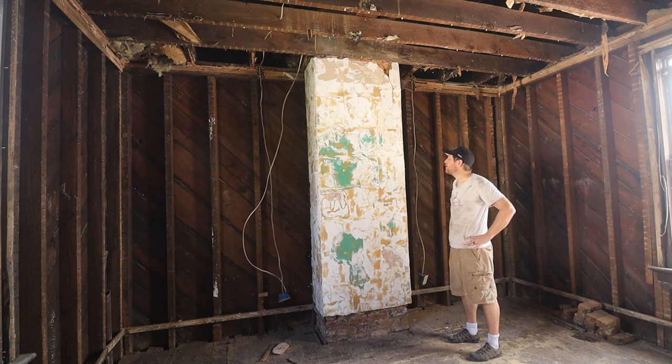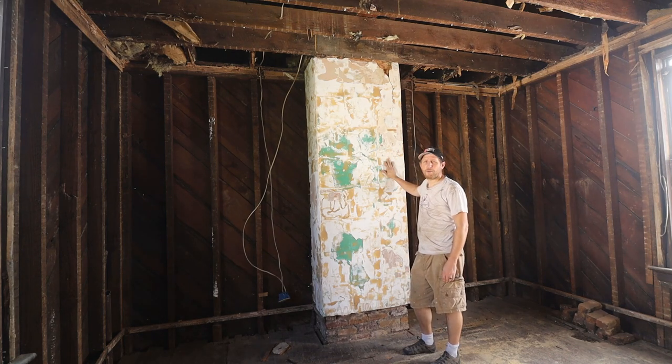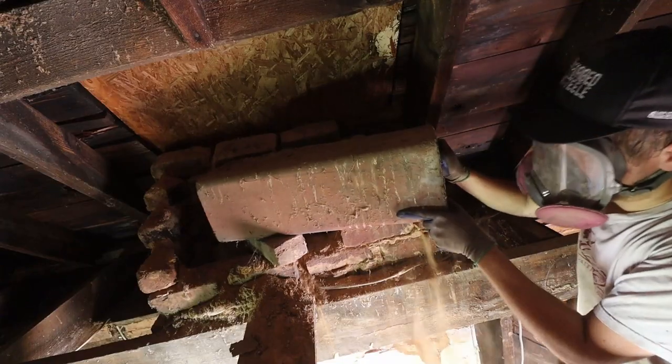It is Wednesday, my first week of vacation. So this is, I think, a good project to start on that. It makes a big mess, but I'd rather get the big mess removed at the beginning of my vacation instead of at the end.